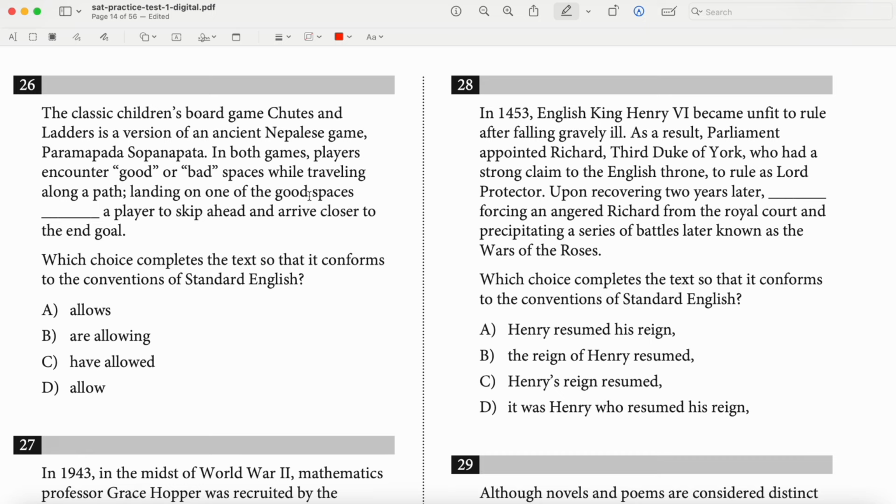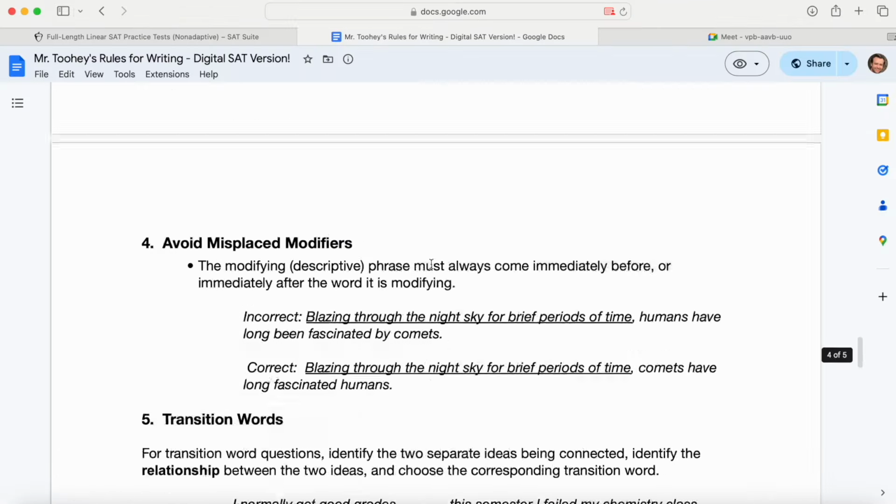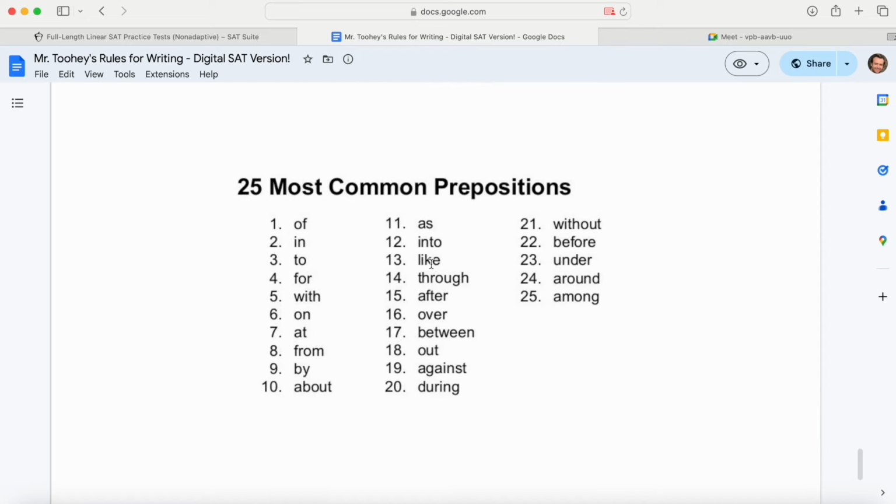It's just like the pack of wild wolves example, except you've got two prepositional phrases between the subject and the verb. The subject is never going to be in the prepositional phrases. That's right. You really do have to be familiar with prepositions. In fact, I want to go to that in the rules real quick. At the very end of the rules, I've got a list of the 25 most common prepositions. And really the first 10 are the ones you need to know for sure. Be familiar with all of them, but you've got to know the first 10: of, into, for, with, on, at, from, by, about. The subject is never going to be in a prepositional phrase. So be on the lookout for that.